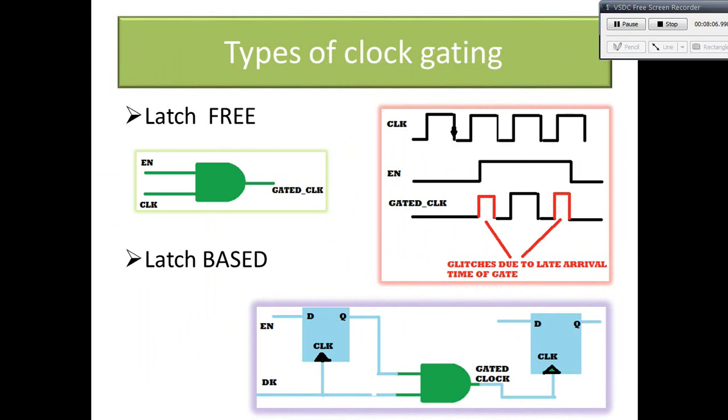There are two types of clock gating styles available: latch-based clock gating and latch-free clock gating. The latch-free clock gating style uses a simple AND or OR gate. If the enable signal goes inactive in between the clock pulse or toggles multiple times, then the gated clock output either can terminate prematurely or generate multiple clock pulses. This restriction makes the latch-free clock gating style inappropriate for single clock flip-flop based designs.